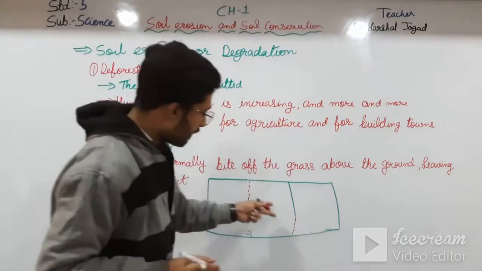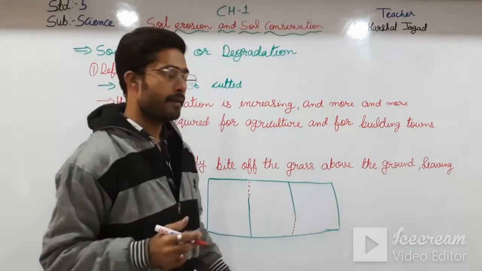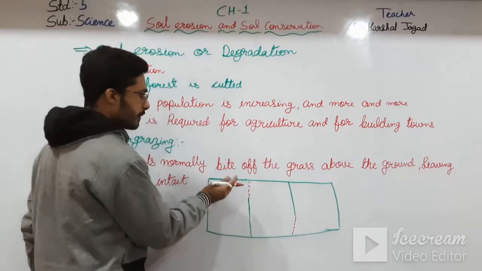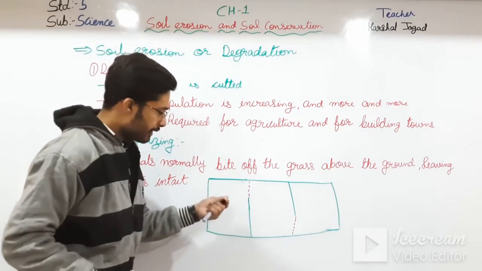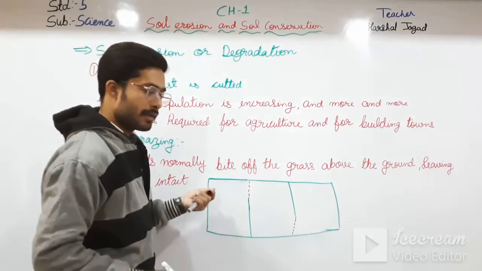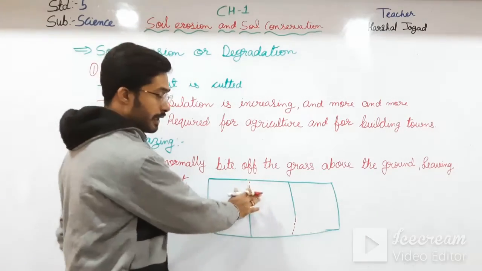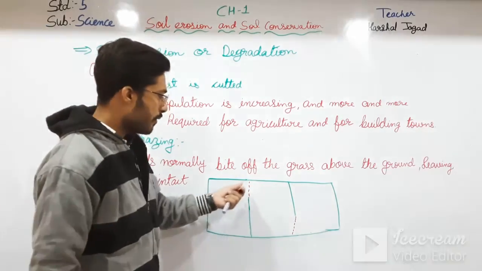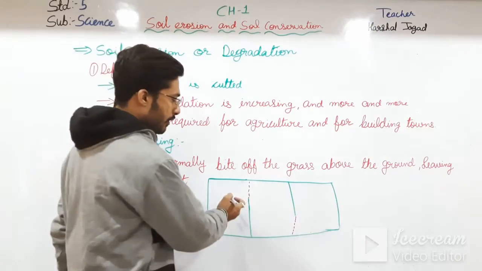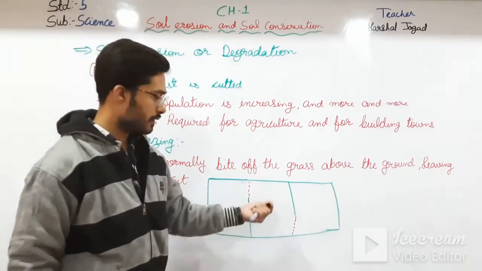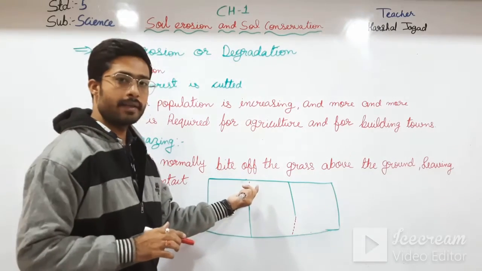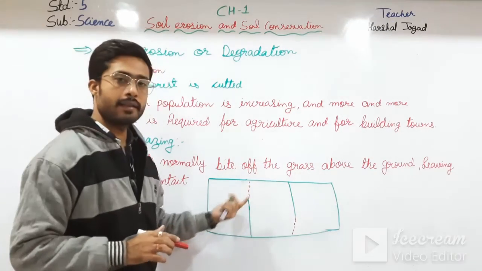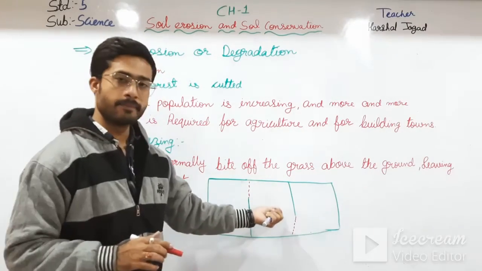Okay, so the red line which I have done, that is the gate. Here first of all the sheep are put on over here. After this they all eat the grass, and then after that they open this gate. When they open this gate, all the sheep will come over here in this part. This gate will be closed again when all the sheep have come from here to here.